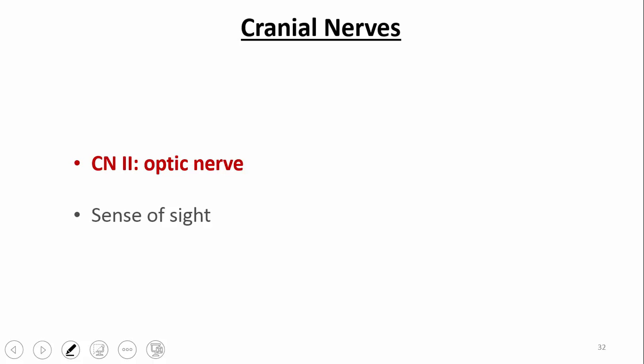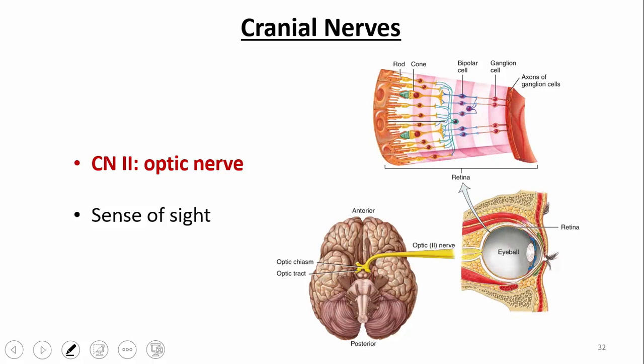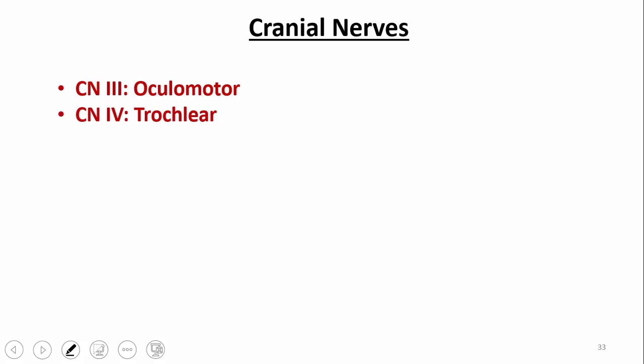Let's go on to number 2. Cranial nerve number 2 is the optic nerve, and it helps with your sense of sight, with the actual seeing itself. So not moving the eye via muscles, not that, but just the sense of sight itself. So helping you see. So not movement of the eyes, but helping you see, producing the image. And here you see the optic nerve entering into the posterior part of the eyeball. Okay, the next cranial nerve is going to be cranial nerve number 3, oculomotor. Let's also throw in cranial nerve 4, the trochlear, and then also 6, so we're skipping around, right?